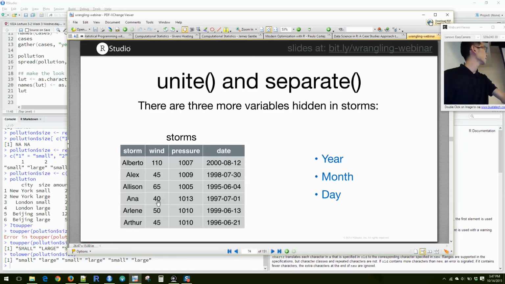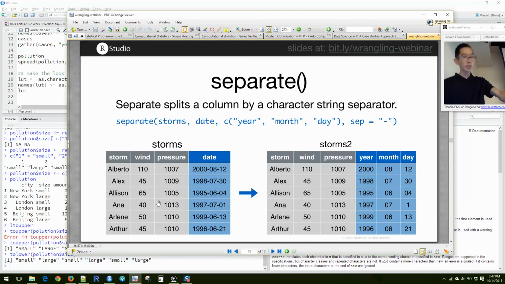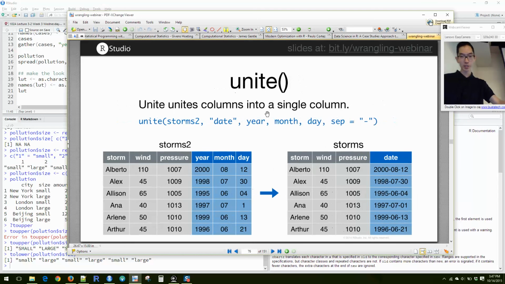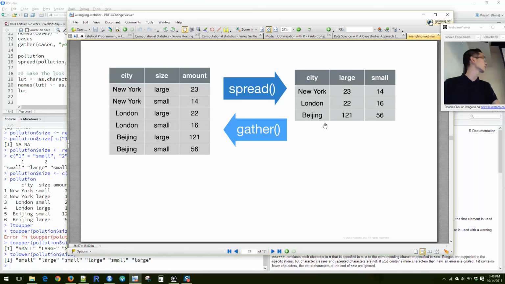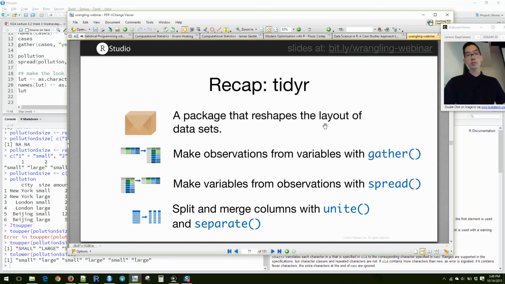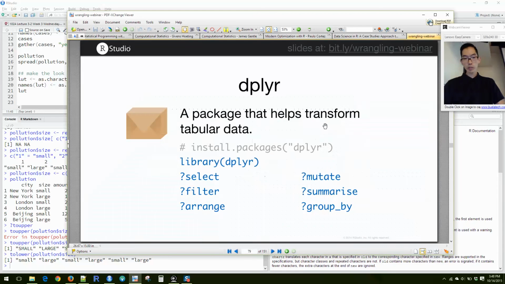Okay, so that is it for tidy data. Oh, there's unite and separate. So let's say you wanted to take this date column and then split it up into year, month, day, or something like that. As long as your data has some kind of separation character, you can do that as well. I'll post a link to this presentation created by Garrett that is good. So you've got separate, which splits out the columns, and then if you want year, month, day to turn into a date, you can use unite. So you've got these functions that work in tandem. But I think the big ones are going to be spread and gather, or gather and spread. Probably most, gather is very nice. Okay. All right, let's talk about dplyr.